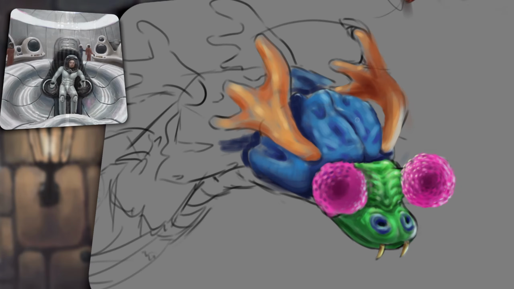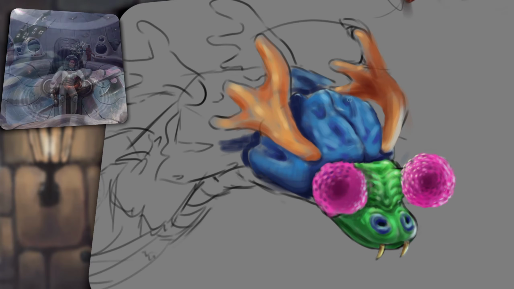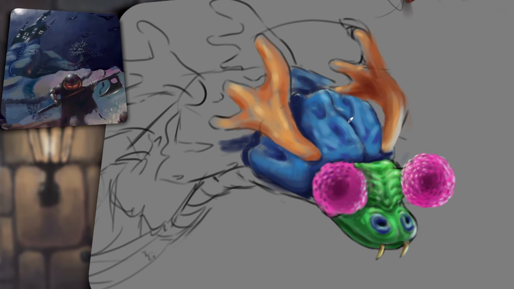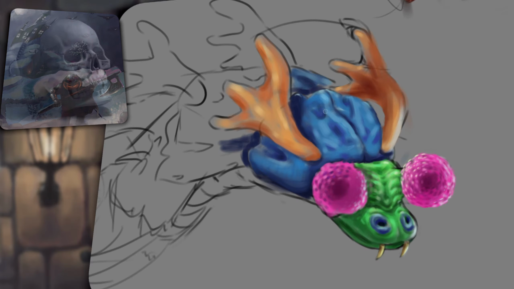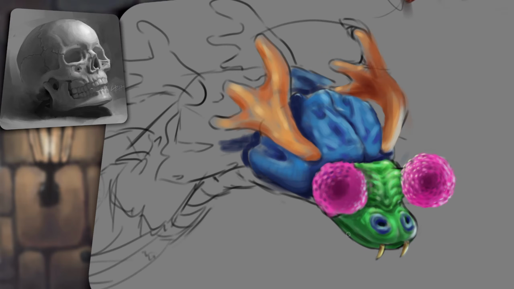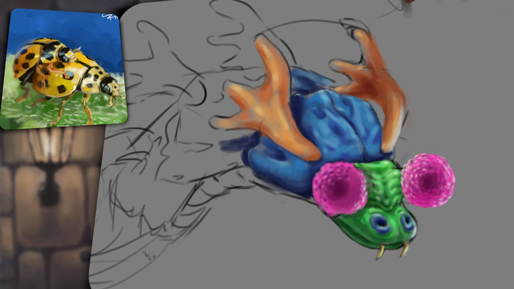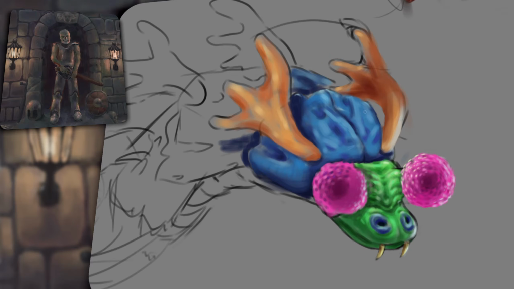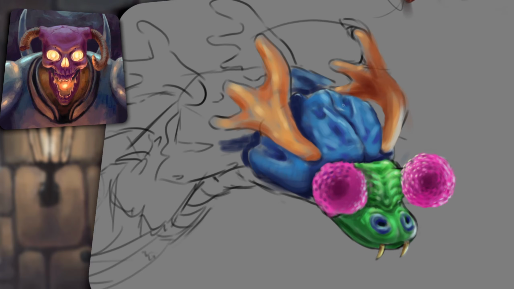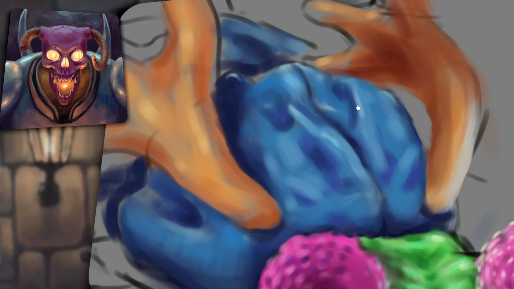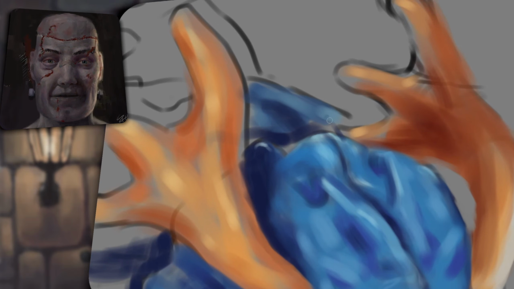I don't know whether I should add something here, like two little spikes coming out. I'd like that actually, yeah. We can make it look just a little bit more spiky that way. Just gonna have to figure out how to make them more readable. A little bit like that.